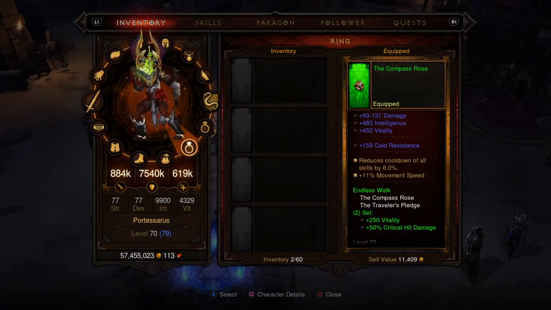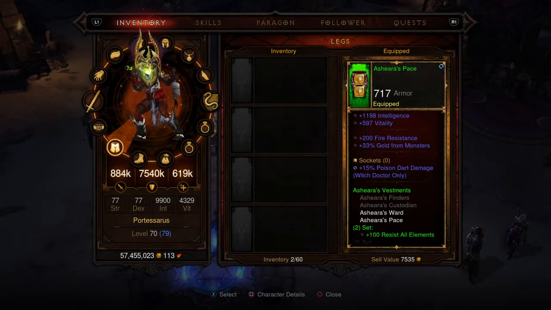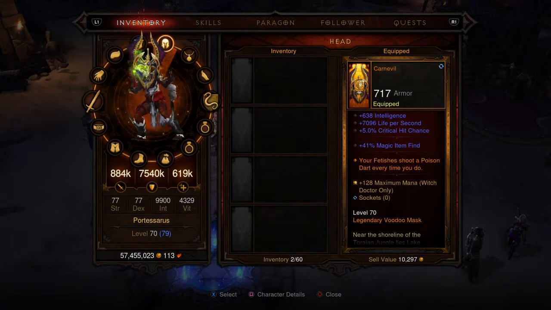There's the Zuni Master Ring, there's the Compass Rose of the Endless Walk set with the amulet I showed you earlier. There's the Zuni Master Boots. Ashera's Pace, this is an ancient item, and if you look, with this particular ancient one, I went to the Enchantress, and she gave me 15% poison dart damage, which is the maximum she possibly could. So that makes my poison dart even stronger. And considering that my fetishes fire a poison dart every time I do, that basically increases the damage of all their poison darts as well. So there's quite a lot of good synergy in this particular build.